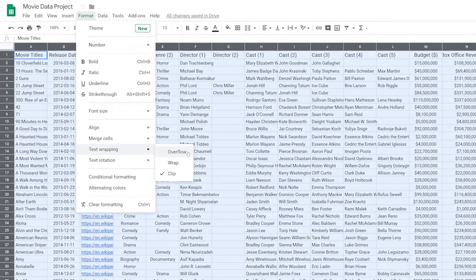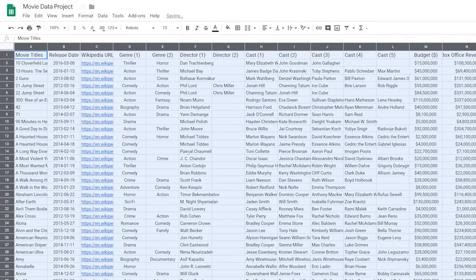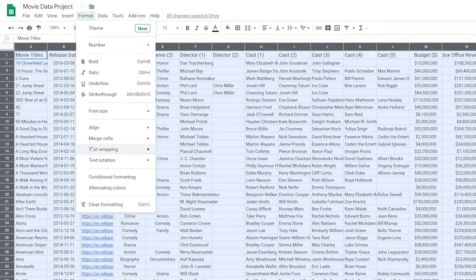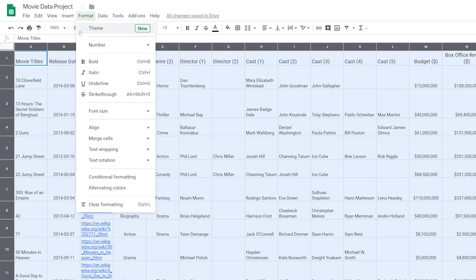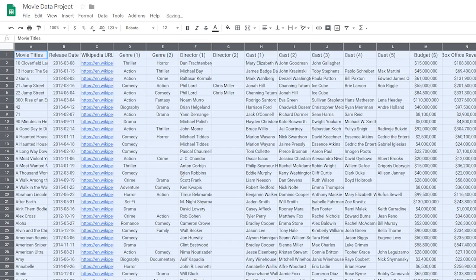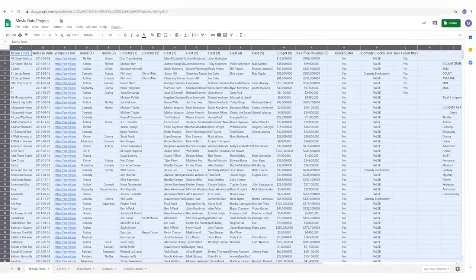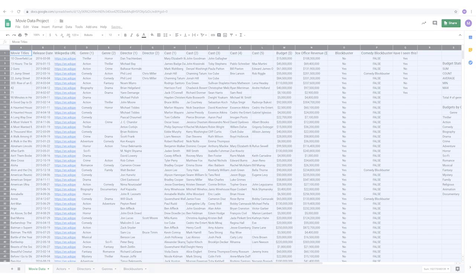If you select overflow, the content will overflow to adjacent cells. See that? Okay. If you select wrap, the content will fit within a single cell and you can view all of it. The cell might get bigger. This is useful when you want to make sure all the contents of the cell are in view. If you select clip, the content will still overflow, but no longer spill into adjacent cells. Content beyond the cell size will be hidden, so sometimes this can make a spreadsheet look neater as a whole, but your trade-off is that sometimes some data in the cells is not in view all the time.